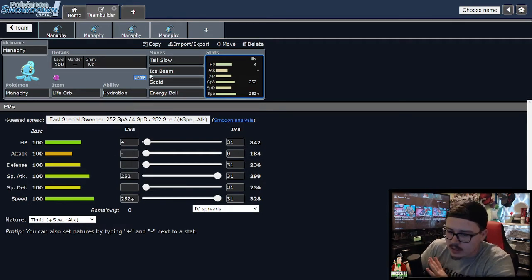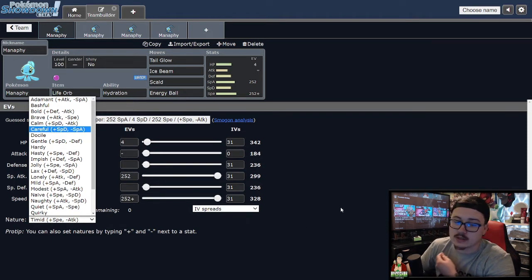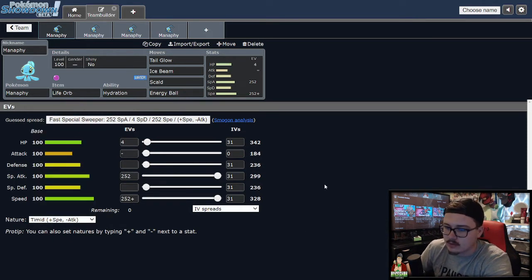However, you can rotate that out. Perhaps you want to run a more defensive Manaphy here. You're going to be able to switch that out for a calm nature and get that extra special defense, because that's going to be your main offender when it comes to things that are going to mess with Manaphy, is going to be the special attackers. So getting that extra special defense is going to be really big, and you'll see that here on my next Manaphy. Same spread here. It's a very similar spread.